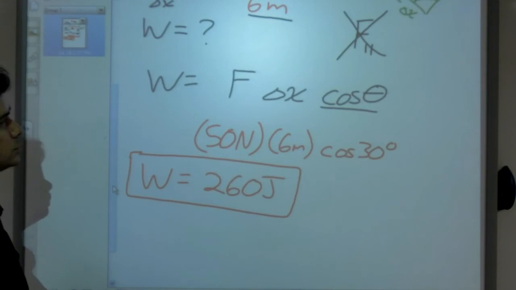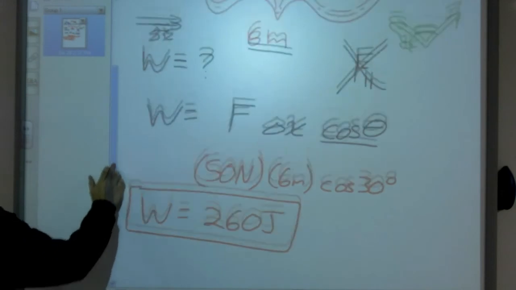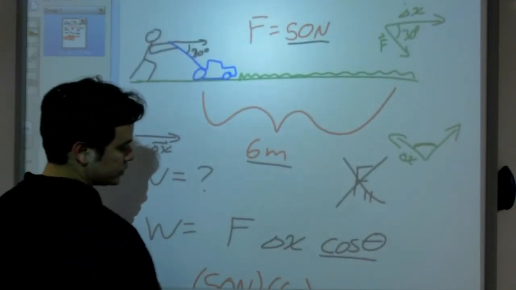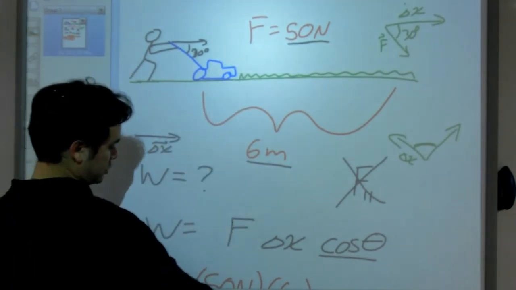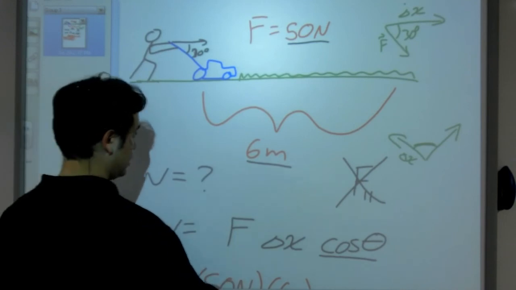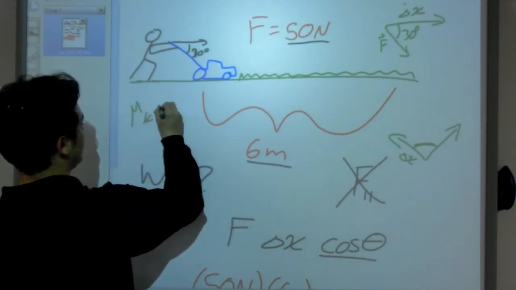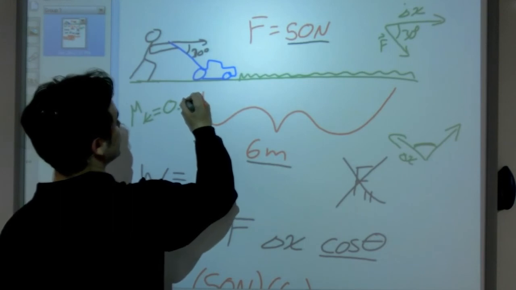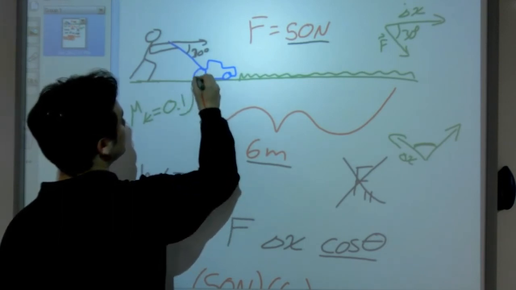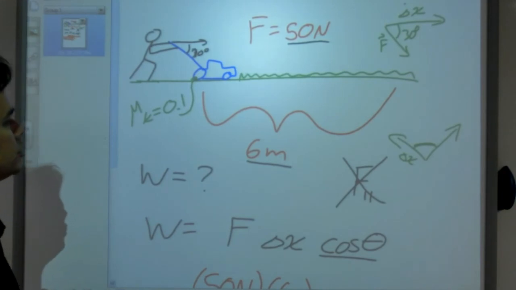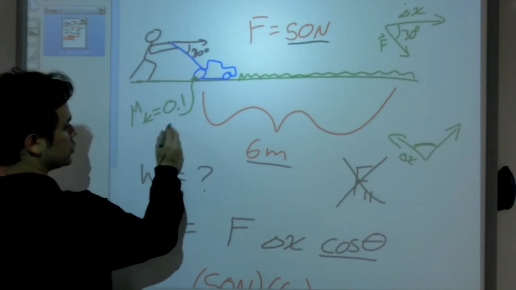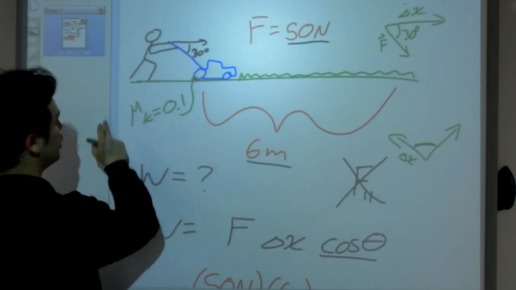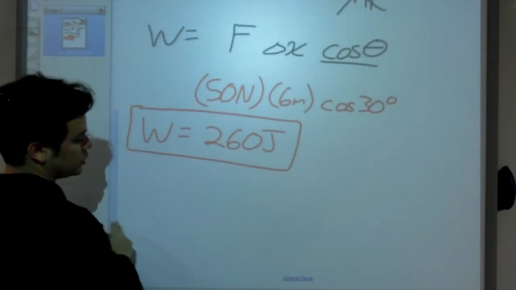Now, one of the things that you can do for an exercise on this, one of the ways that I could expand on this question is, I tell you that the axles on the lawnmower have a coefficient of kinetic friction. Let me erase this. Coefficient of kinetic friction of 0.1. So I've got some force of friction that I have to go up against. If we've got the coefficient of friction of 0.1, remember friction coefficients don't have units, they are dimensionless quantities.